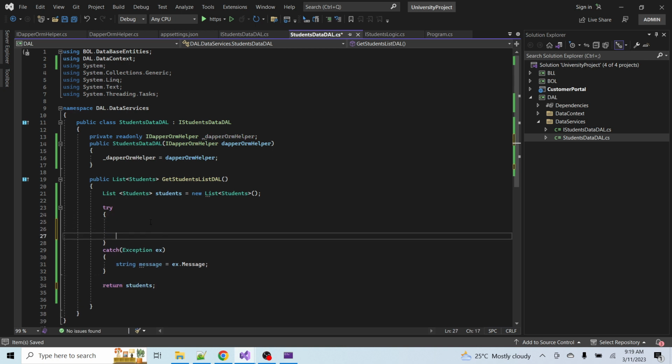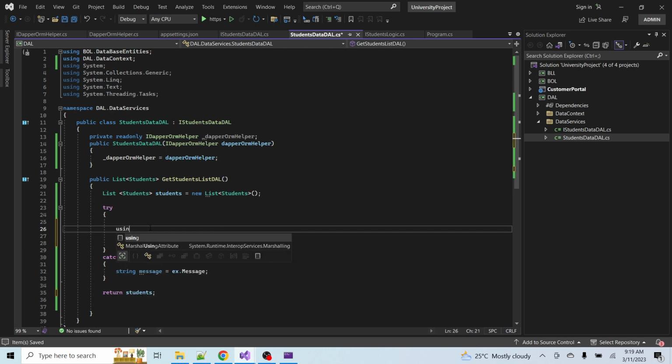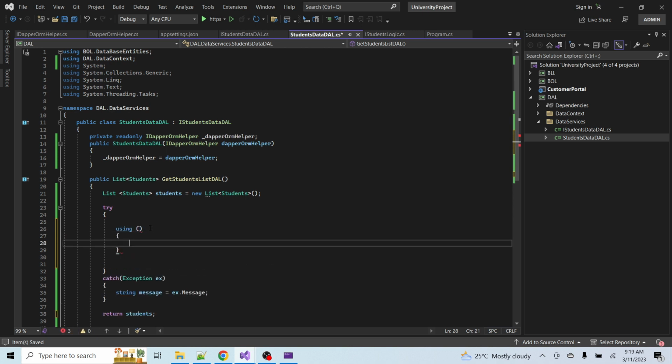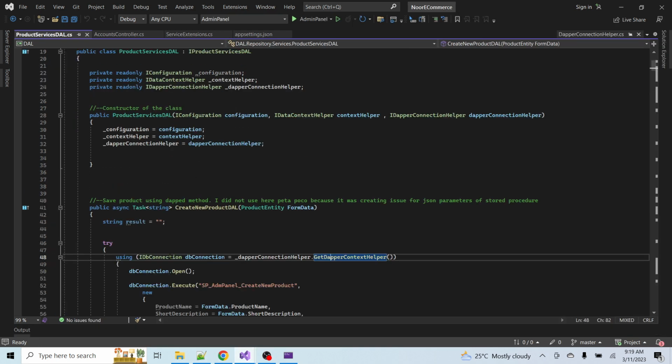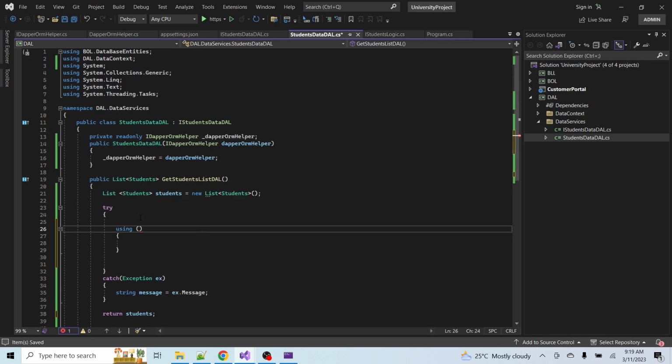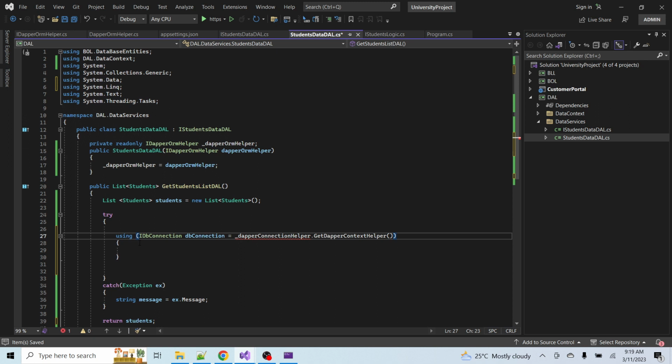Okay, and here I will use the context using, okay, like in this way, and here I will use the Dapper context. So let me go to the product services, copy this one. I will use it like in this way. Dapper ORM helper, okay, get context.